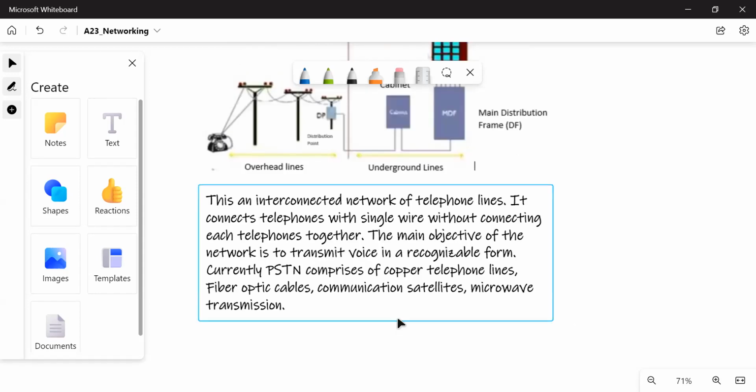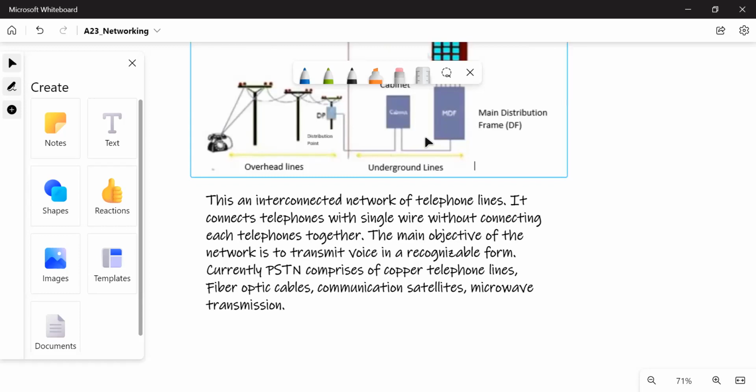Let's write down how it happens. Now, this is in general. Now, to explain it again, this is a network where the phone line is connected to another phone, but not directly, and mainly we need to send voice.